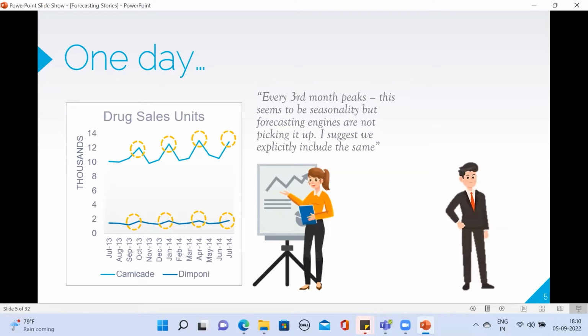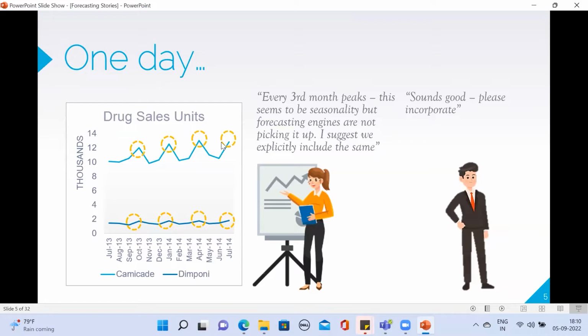rainy related aspects, right? So what Bhumi suggests here is that because it's not getting incorporated by default, let me explicitly introduce it. So let me manipulate the numbers and peak every third month. And Tom said that sounds good. Please incorporate the same. Sounds logical to him, right? So let's see what happens next.